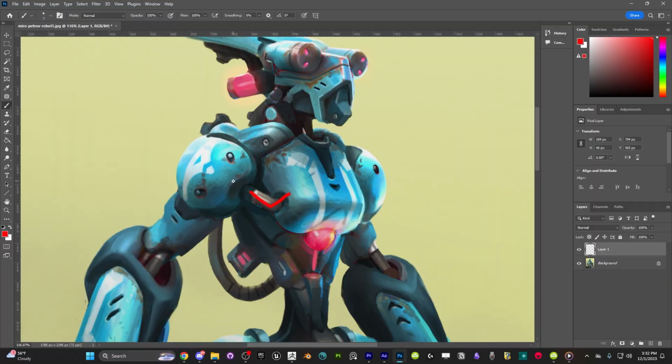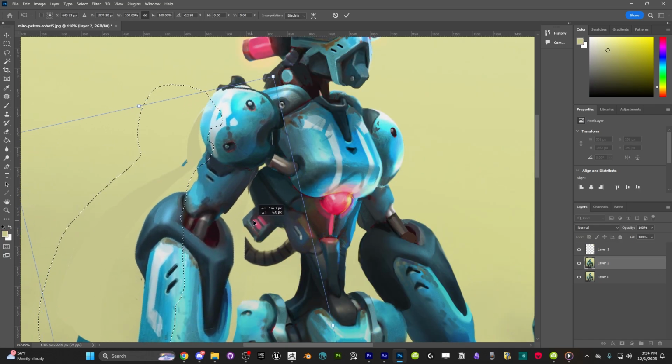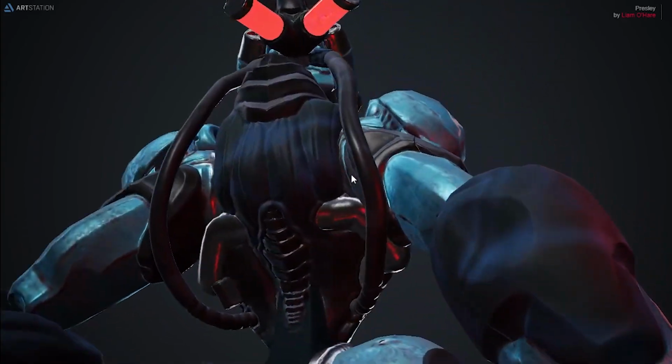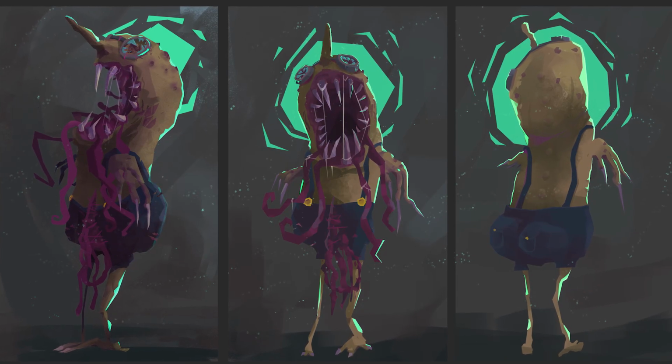For example, this armpit area has this pipe extending from his chest into his shoulder, and while that looks cool in the painting, the arm would constantly be colliding with the pipe. Overall, I just had to make the executive decision to shift that pipe into a different direction to stay out of the way of that shoulder. This is one of those instances where I need to take some creative liberties.